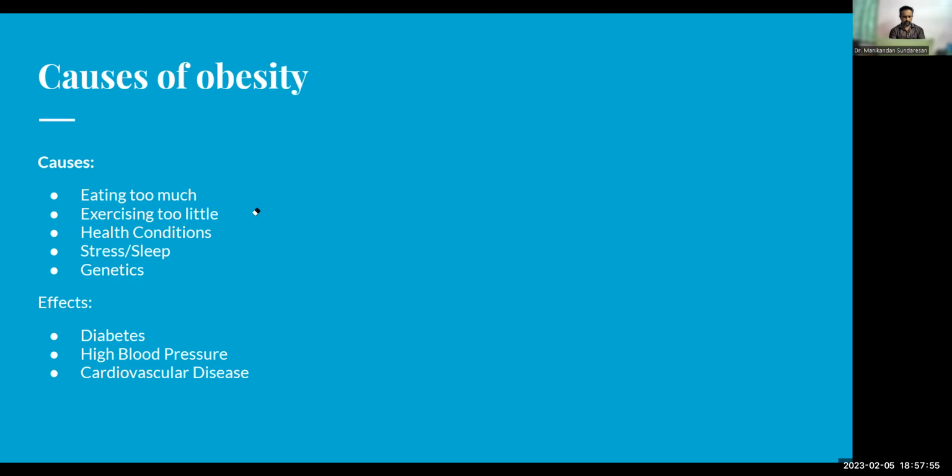If you eat too much, you need to burn off all those calories. If you don't burn off those calories through exercise, then those calories will turn into fat, which, if we looked at the definition in the last slide, was the accumulation of fat. So if you don't exercise them off, it will be converted to fat, which will make your weight grow. That's the combination here: eating too much and exercising too little. Not one of these factors alone will cause you to be obese.